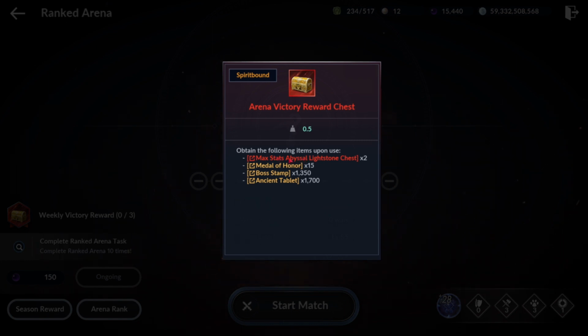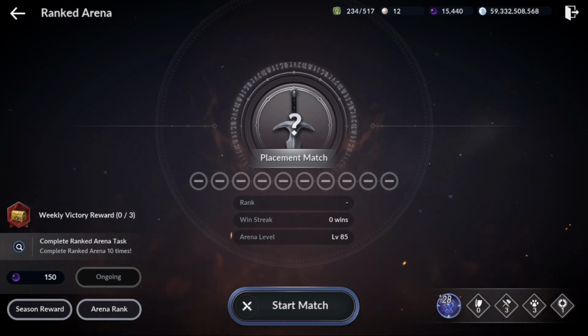If you're like me, you have a lot of Abyssal Lightstone chests, and you can probably get a max stat one, but this is guaranteeing you that you'll get a max stat one. This is pretty nice. But the thing that I did want to talk about was the Black Pearls. So what you'll need to do is complete all 10 of your placement matches.